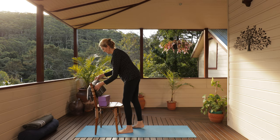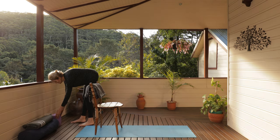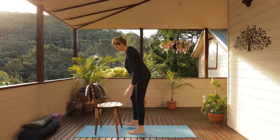If you are using the back of the chair seat, you might want to bring a blanket to take off any sharp and uncomfortable edges. Find a position that's right for you.